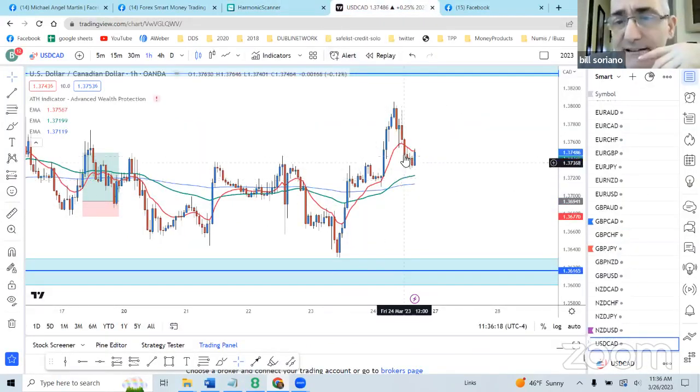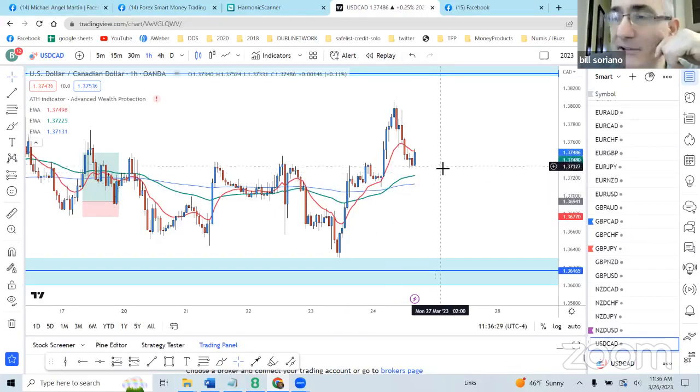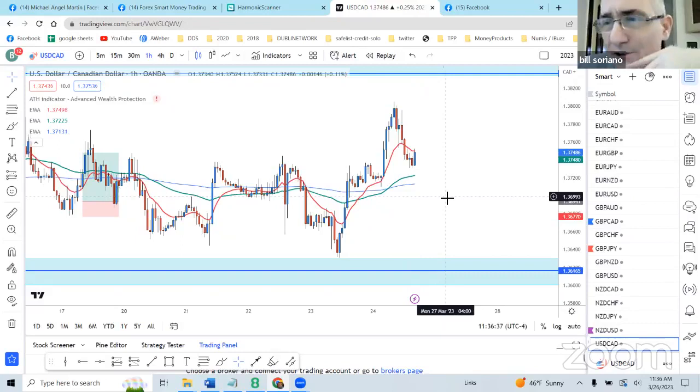So when I look at this, I have plotted on here 3 moving averages. The red one is the 13, the green one is the 62, and the blue one is the 200. They're all exponential moving averages. I like to call the red one the salsa, the green one the guacamole, and the blue one, for lack of a better food color, I'll say water, since the ocean's blue, right?